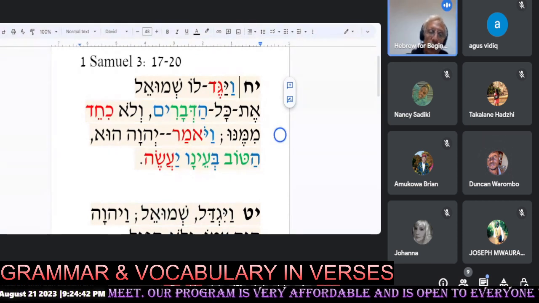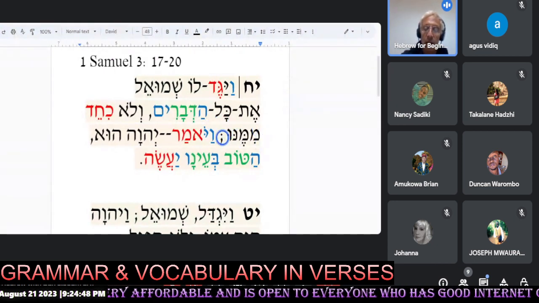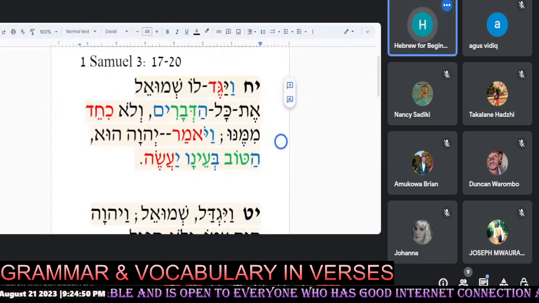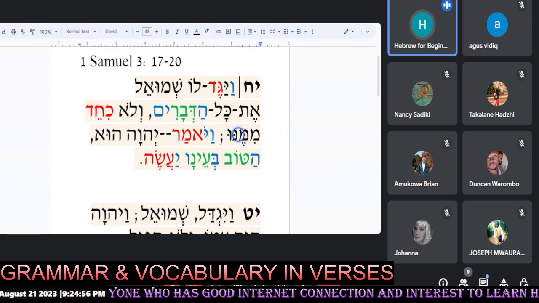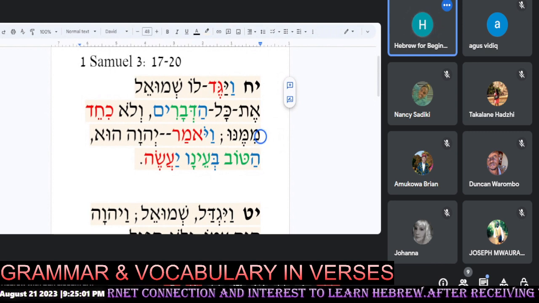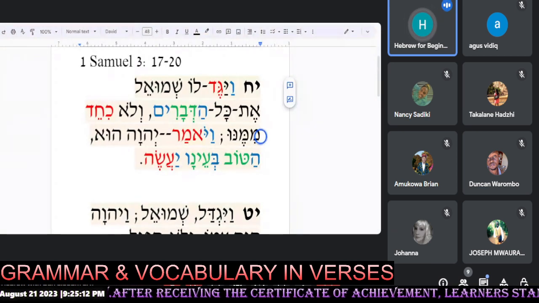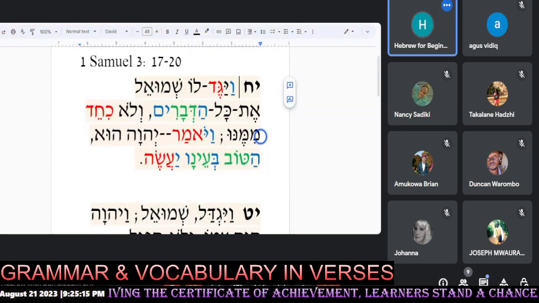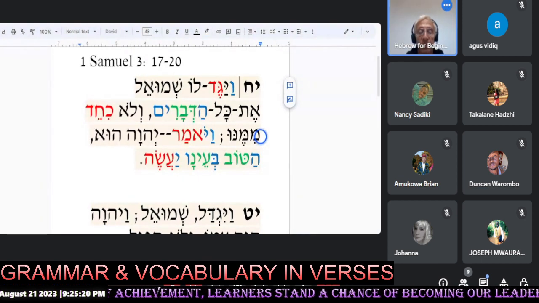Excellent work. So, of course, we still have a lot of words to learn before we can piece all of these verses together fully. But that's the idea. Now we can begin to extract some meaning from the verses. The context here is that Shmuel, Samuel, has had his first prophetic revelations. God has spoken to Samuel. And he's in a tight spot because what God has spoken to Samuel is that Samuel's boss, Eli, the high priest, is going to be punished.